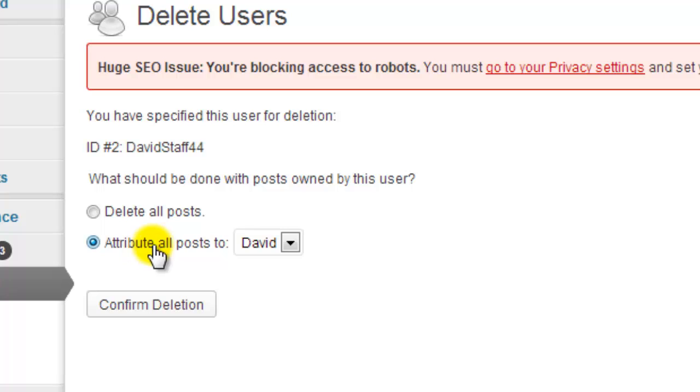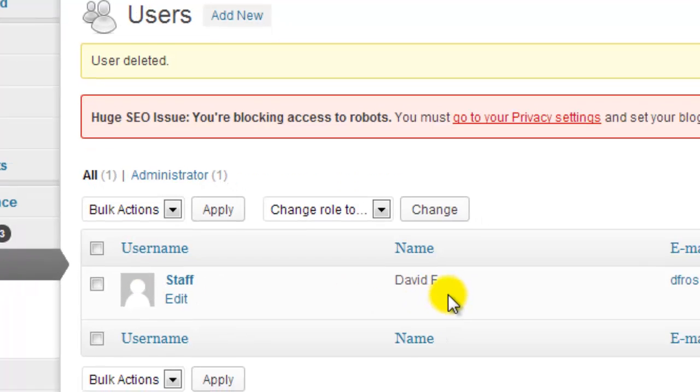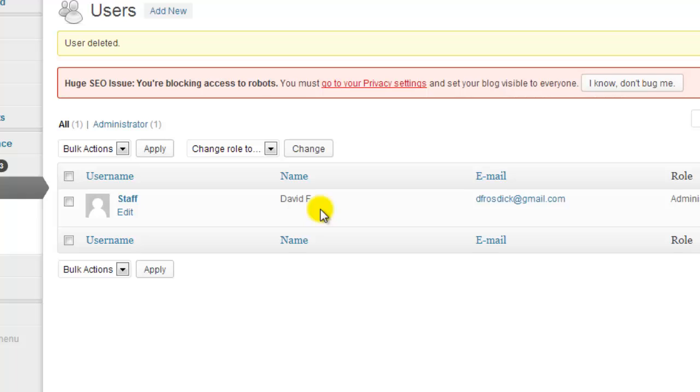You want to make sure you choose the second option, which assigns all the posts that were previously on the blog to this new nickname, or even the existing nickname if you did that little workaround. So all we do is click confirm, and this then goes ahead and deletes that other administrator. You can actually change the administrator role down to subscriber level, but probably best to get rid of it completely. The reason you're doing this is because the default install username is admin, and anyone trying to hack your site will try that username straight away.